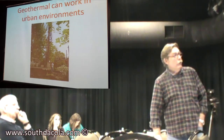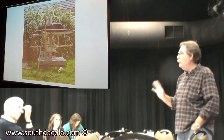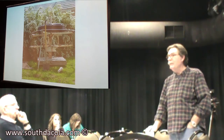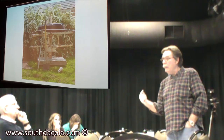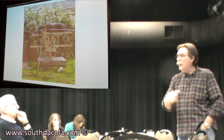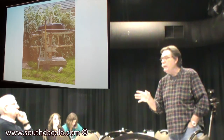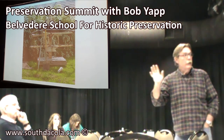At our school, we put in geothermal. This is the piping. They dug 10 250-foot deep vertical wells inside of our historic house. And the piping goes down, comes back up 4 feet below the ground, goes through a trench to the next well and down. So it picks up that 52-degree temperature in 10 wells. And remember, ours is a 10-ton system. A normal house would have a 2 or 3-ton system. This is 5 stories, 8,000 square feet.